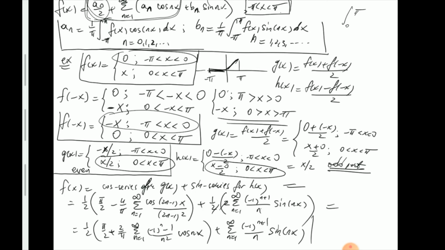But to summarize here, in the formula, a naught, the constant on the outside, was pi over 4. The an, if you look at the coefficients, is 1 over 2 outside times 2 over pi. That's 1 over pi times minus 1 to the n minus 1 over n squared. And then bn is minus 1 to the n plus 1 over n. I don't want to start a new page, so I'm going to put them here.